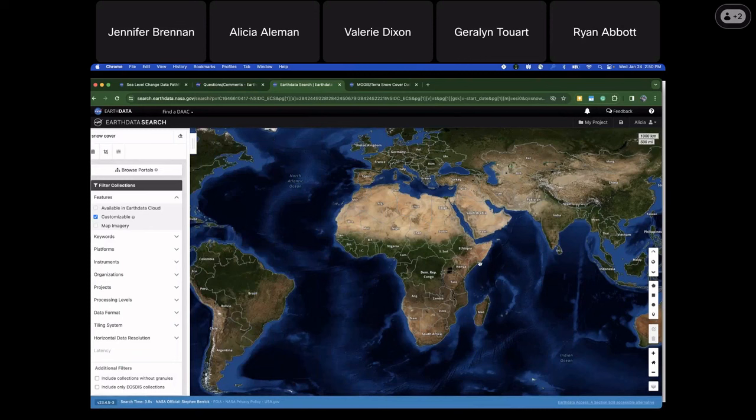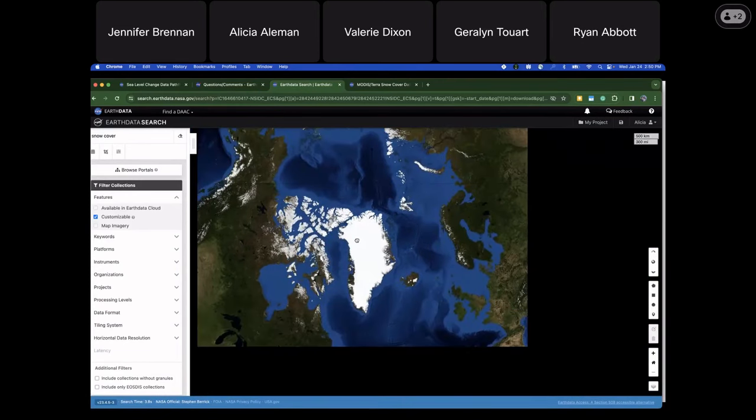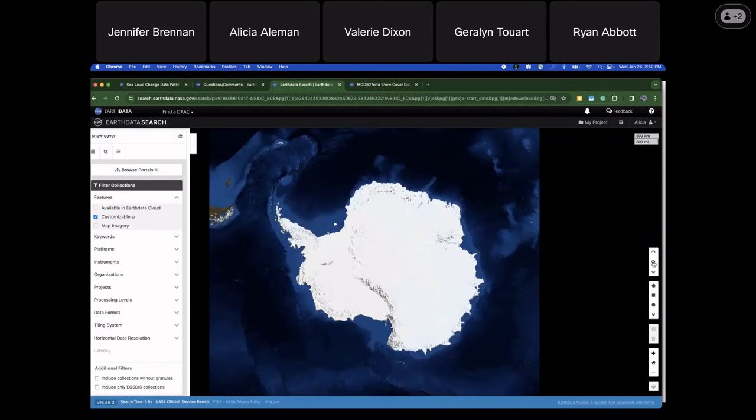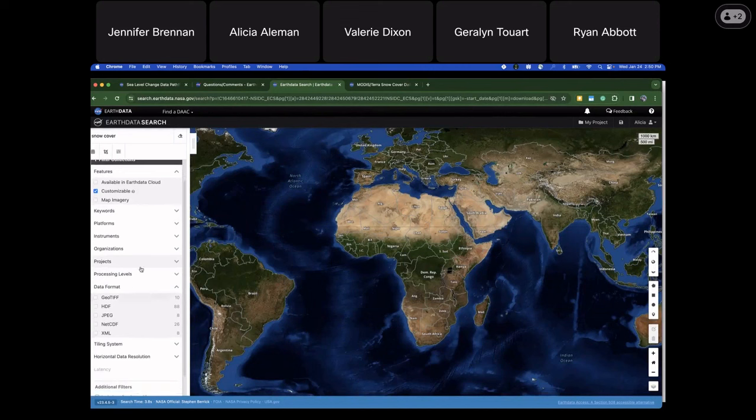All right, so this is the default view when you arrive at the site of the map, but you'll notice, and I didn't point these out, over here on the right-hand side of the map, there are some different selection options. The first one is polar projection. So if I want to look at the North Pole, I can select the North Pole icon, and it takes me to that projection view, and also the South Pole, like that. And then to get back to default, you hit the center. Alicia, could you also touch back on the grid, for example, the data format facets? Grid is an option there. So, I mean, it depends on what the data set is.